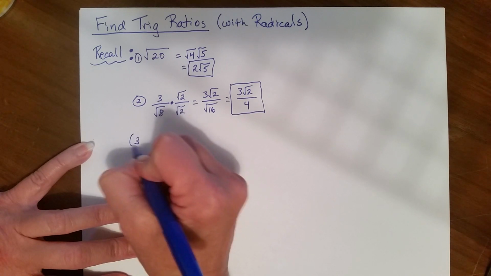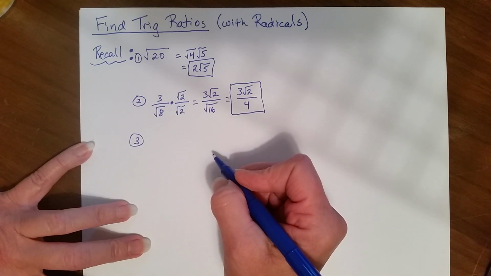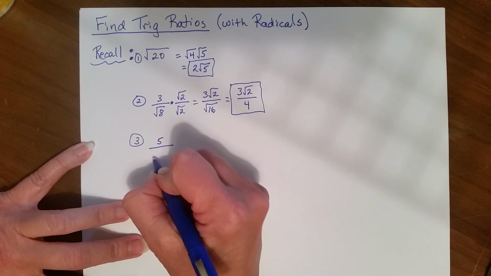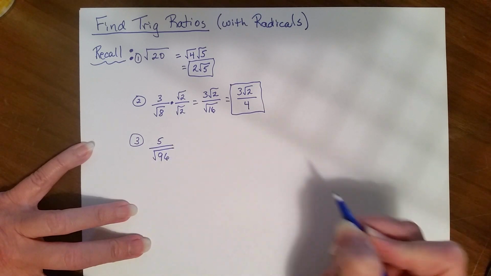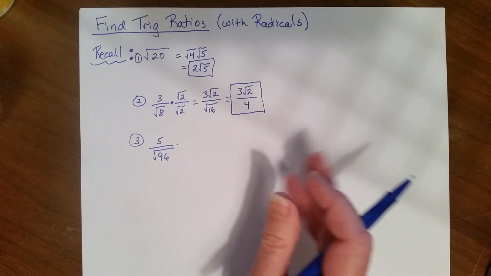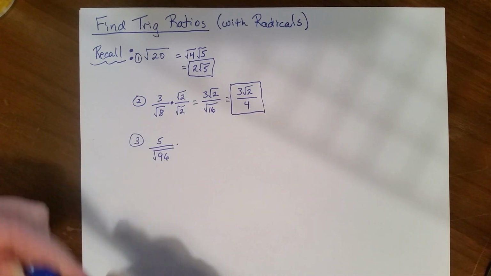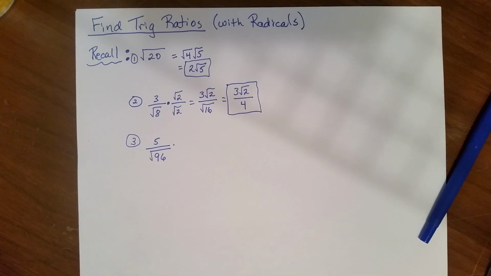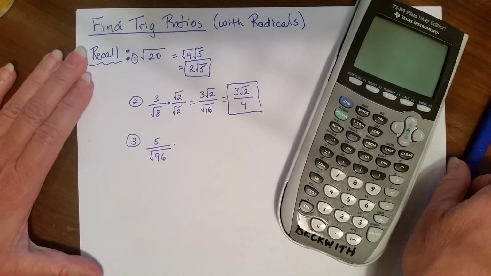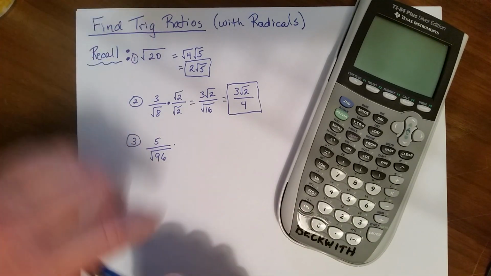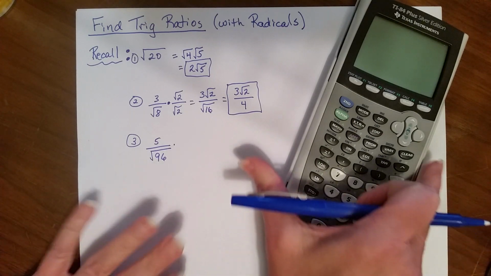Okay, number 3. Suppose I have something like, I don't know, let's say 5 over the square root of 96. Okay, now that's a pretty big number. Now 96 times 1 is 96, 96 times 2 is going to be almost 200. Here's an approach that I'm going to take with this one. What I'm going to do is simplify the denominator first. So I'm going to look at root 96 like I did root 20. I want to see if I can simplify the square root of 96 first.